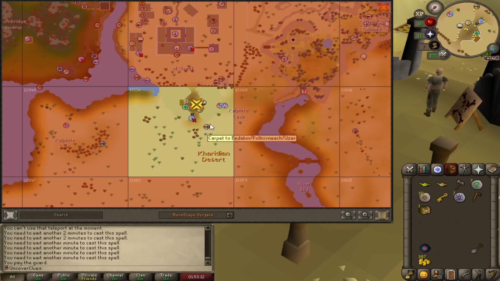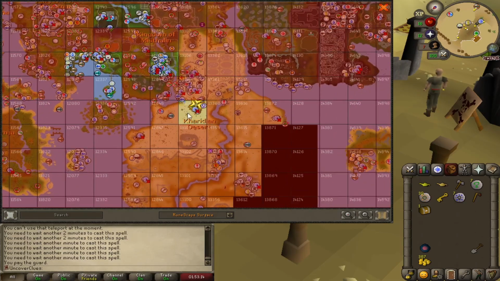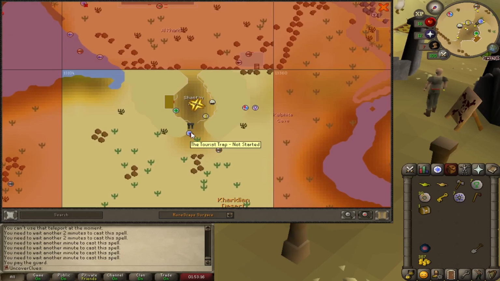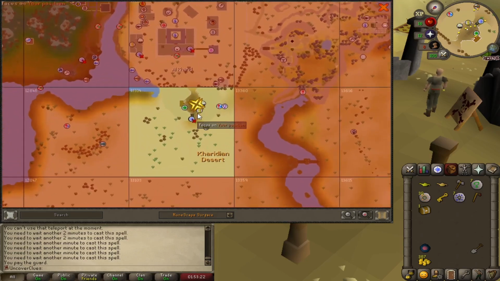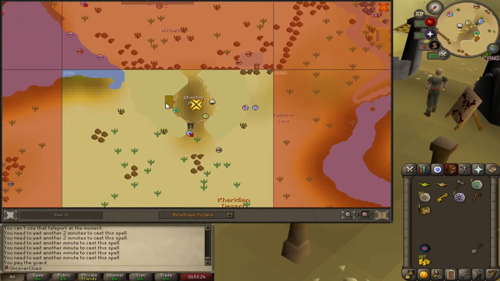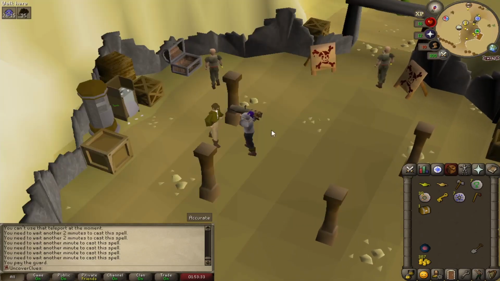We've got the magic carpets, but obviously we can't go to any of these other places. The tourist trap, we can start it, but we can't actually do any more of the quest because we have to unlock this chunk here and a few more chunks. Obviously, you've got the Taskmaster, where we can complete that. You've got a bank here, and we've also got a shop as well we can check out.